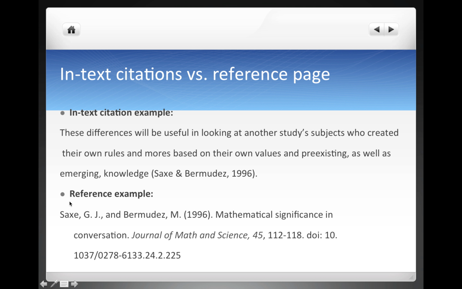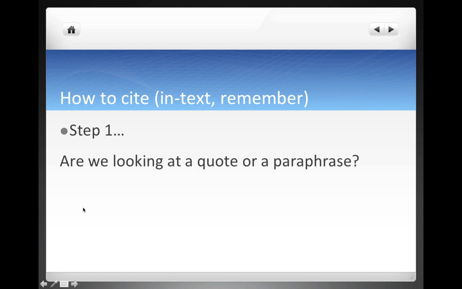The reference example would look like this. This is the last page, okay? And again, I'm going to show you how to do this, but just as an example, when I'm talking about in-text citation, I'm talking about what is in your paper compared to the reference, okay? So let's talk about an in-text citation.